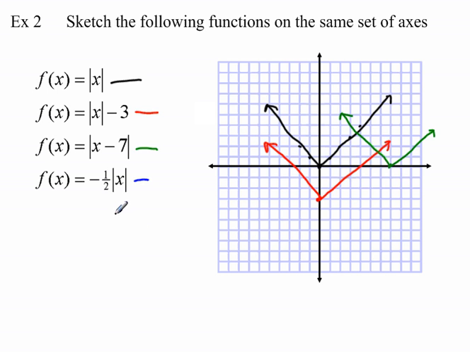And the last one up here, actually there's 2 transformations here. There's a negative in front and there's a 1/2. So the negative is going to flip this vertically, flip it across the x-axis. The half is going to make it half as tall. So instead of the point 1 comma 1 or even 1 comma negative 1, it's going to be 1 comma negative 1/2. So we're going to have that V flipped across the x-axis, and it's going to be half as tall. So it's going to appear wider but really it's just half as tall as that original function.